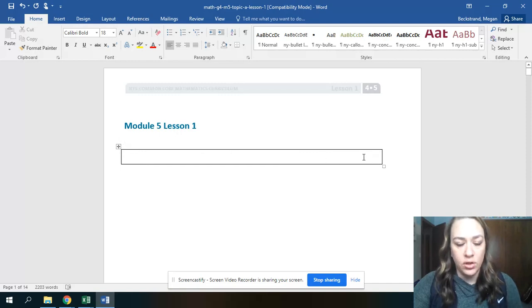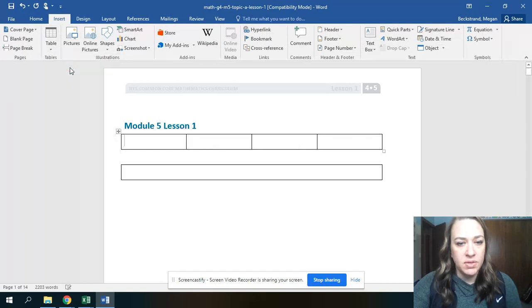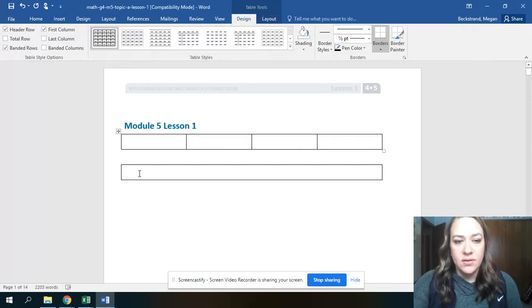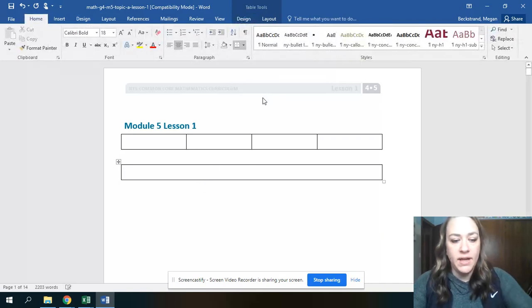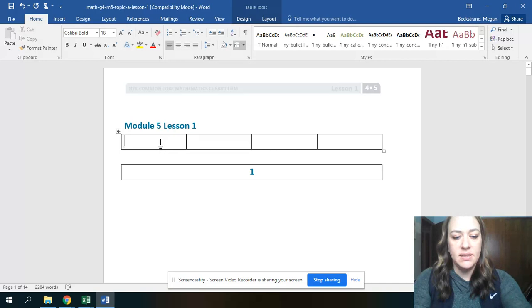Okay, so if we look at this tape diagram here, you can see that it's not broken apart. It's still a whole. There's still one whole tape diagram, okay? If I were to insert another tape diagram and say I broke that into 4 pieces, okay? So this would be considered one. This is one whole, okay? This is also still considered one whole, but it's decomposed into 4 pieces. So the fraction that we would refer to each of these is 1/4.